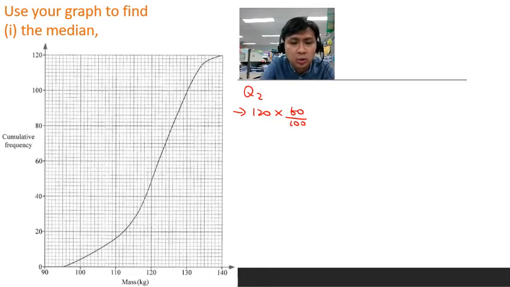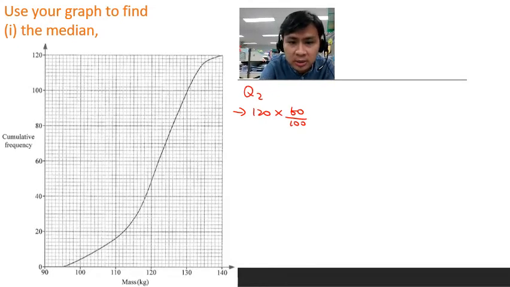all your answers should only come from the x-axis. A common mistake that students always make is they just calculate whatever percentile and take that answer as the median or the upper quartile. This is not correct. Whatever percentile we calculate is just representing the position of the data, which is represented on the y-axis. Our actual answer for the median, upper quartile and lower quartile has to come from the x-axis. So you have to be a bit careful about this part.